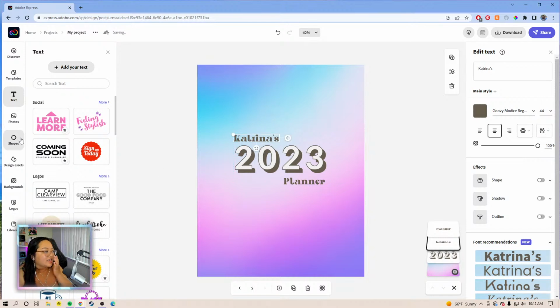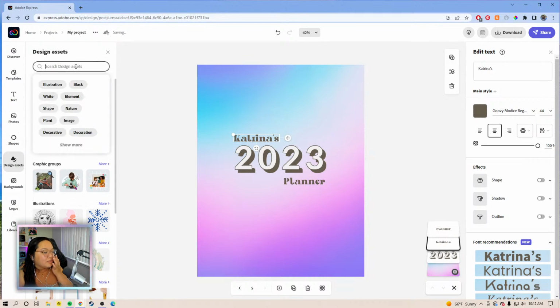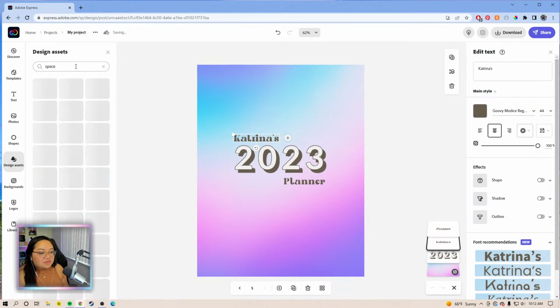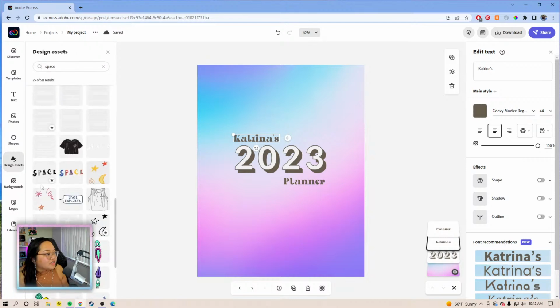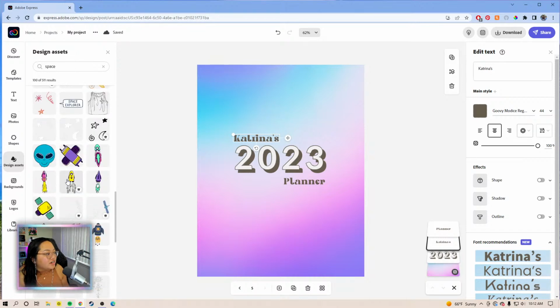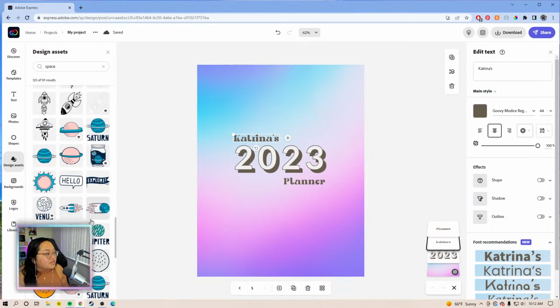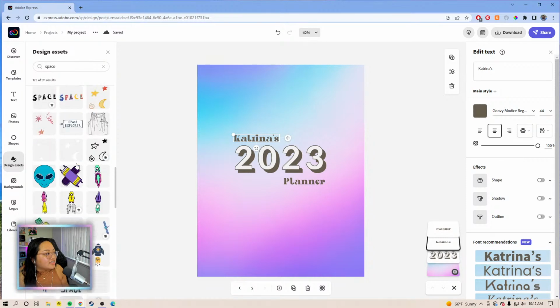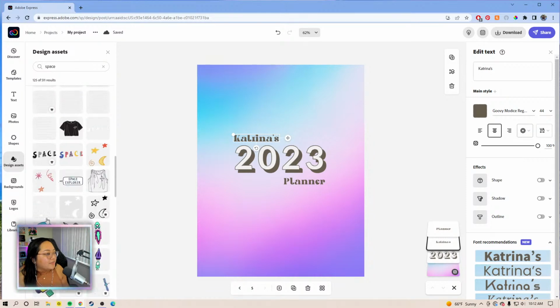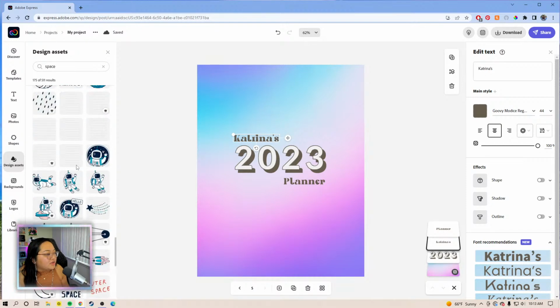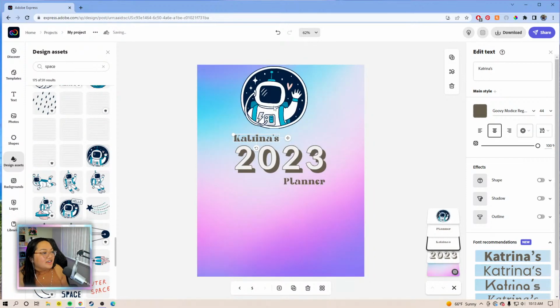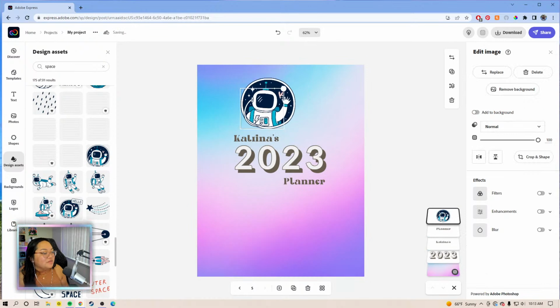And then as Elizabeth said, to add some stickers, I wonder what they have for space or something like that. They have different, what's it called? Oh my gosh, we have stars. We could also do, oh my gosh, there's planets. I love that. So we have different planets here. Oh my gosh, look at this. There's a little spaceman.